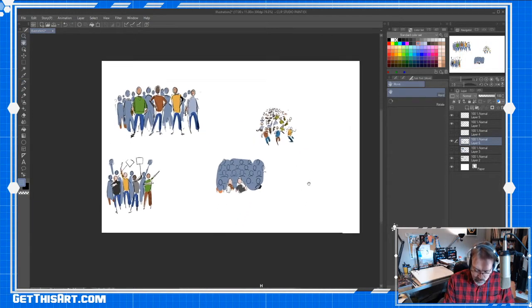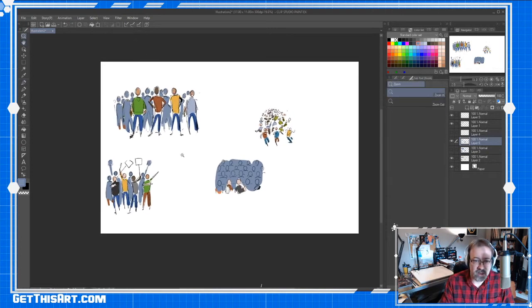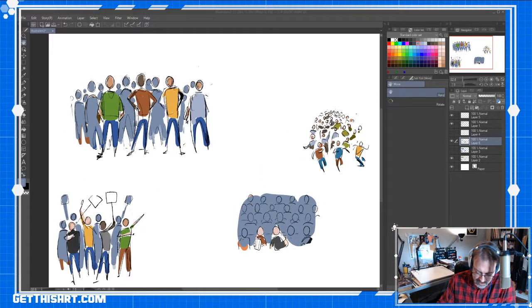So there are some basic tips on drawing a crowd. The color and the detail: if this was just an inked drawing and not going to be colored, you could just do a lot of detail on these four characters and then very simple figures in the back like I did here, and that would do the same job that the color is doing here.